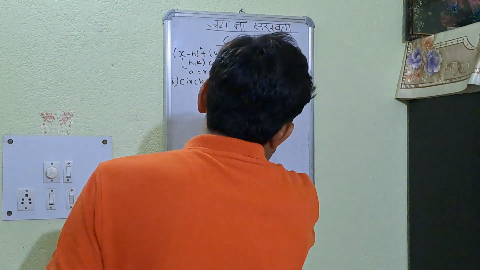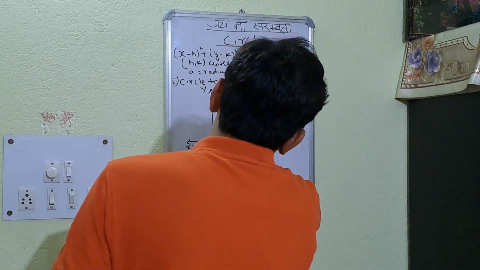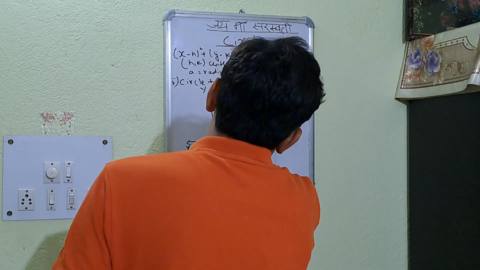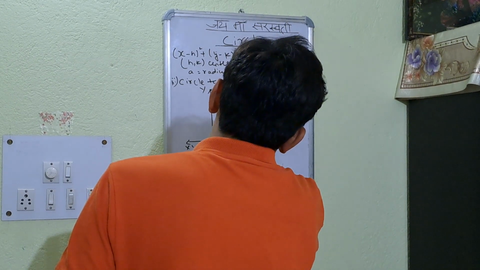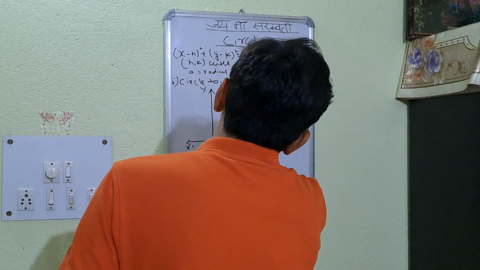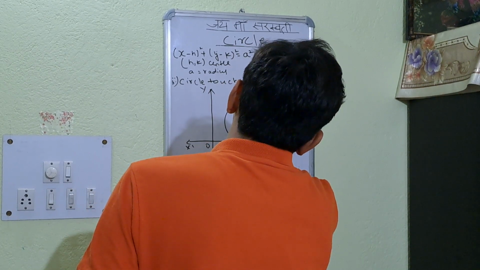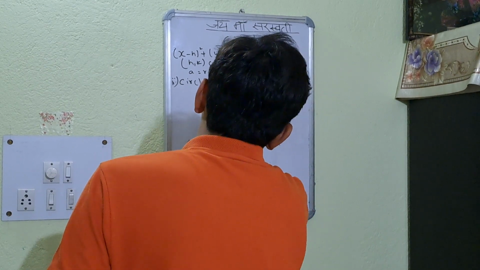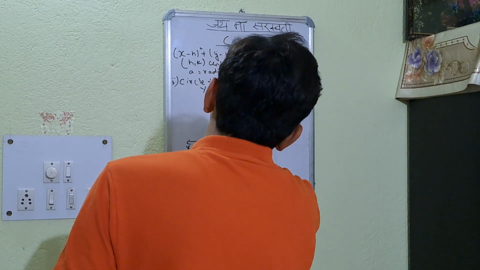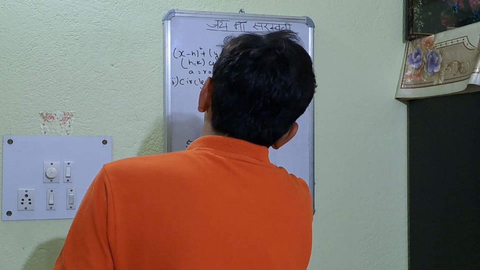So the coordinates of the center will be like this. Suppose it is A, and it is the center of the circle, (h, k). So we will use the center of the circle as (h, k), and the radius as a. Suppose this part is a, so the total part is a here, as given.